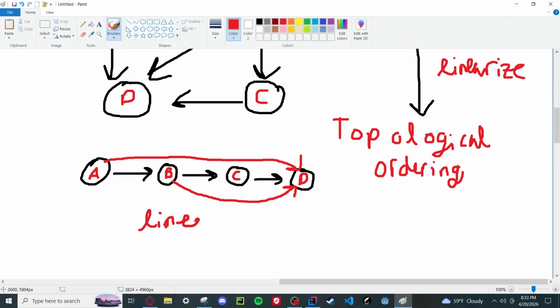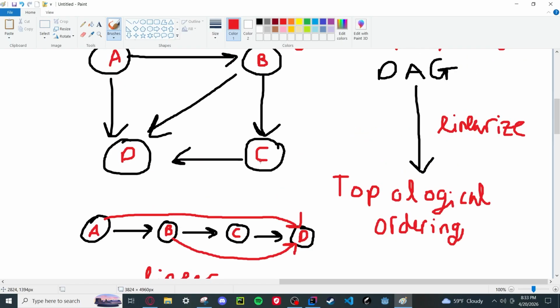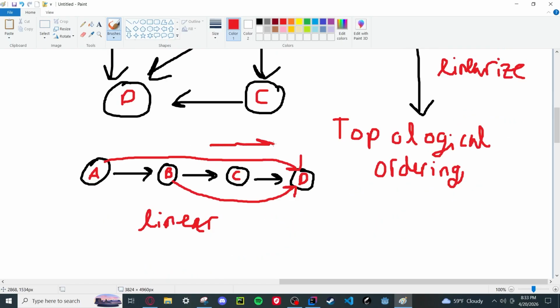Now, what's important about this? You might be wondering, Sid, can I even do stuff like this, where I have A all the way to D and B all the way to C, like in this red? Yes, that's allowed, as long as it's going in this direction. Your arrows must be going in this direction. If I had D to C, this is illegal in topological sorting or ordering. They'll have to go one direction. This maintains that linearity, right? Everything's going this way. Cool. That is topological ordering.